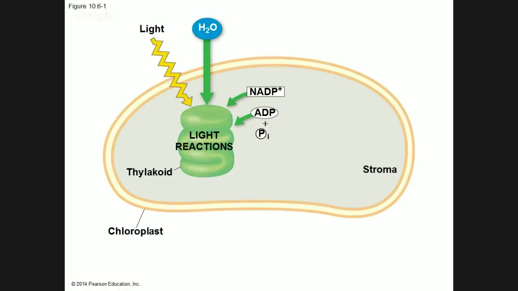Okay. Review: yesterday we talked about how in eukaryotes, chloroplasts are the sites of photosynthesis. So these are the thylakoid membrane, sacs of grana, little thylakoids, and light comes in, water comes in, light reactions happen. They take an ADP and a phosphate and produce ATP and NADPH. The byproduct is oxygen, which just exits out.